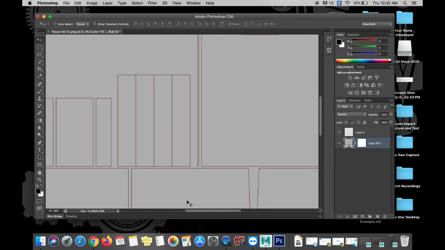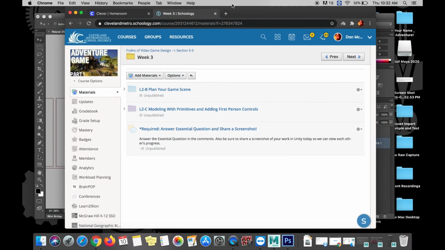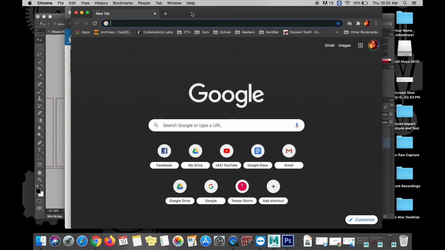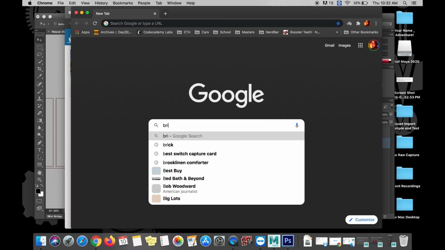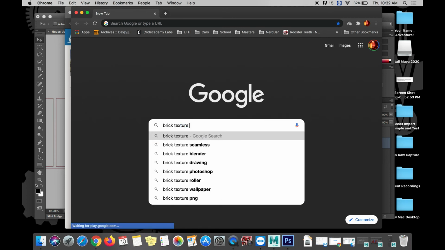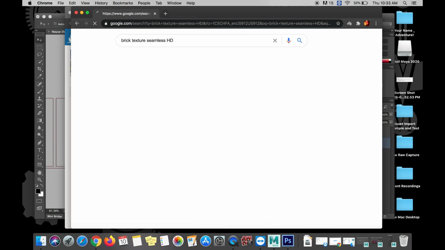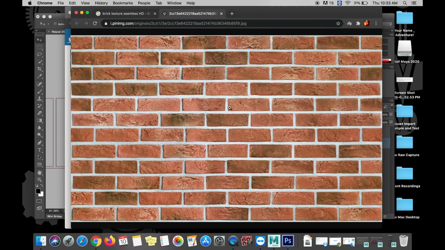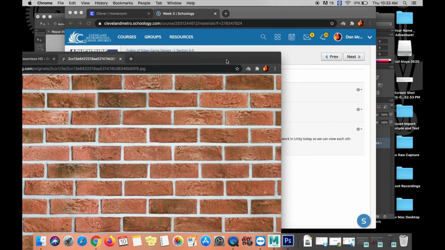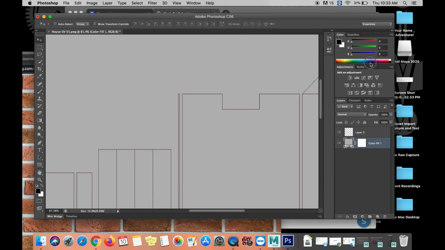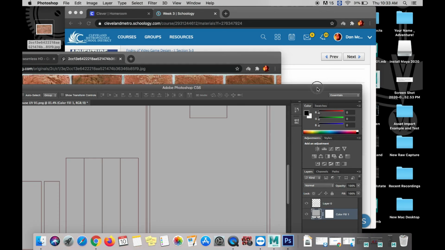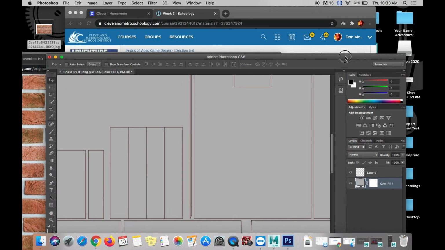So if I want to go find a texture, I'll simply go and Google for brick texture, seamless HD. Now I want to open the full version of the image. I don't want to use the thumbnail. And I will save that image out to my desktop or my downloads.